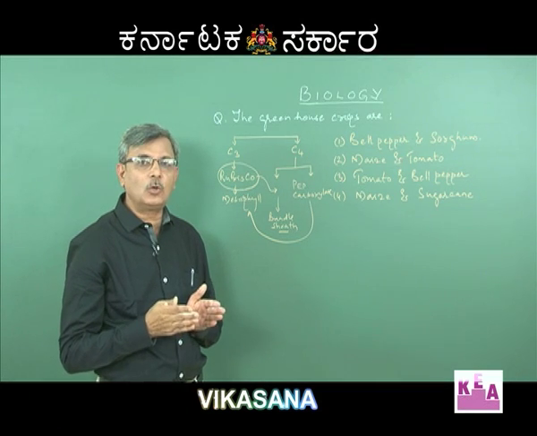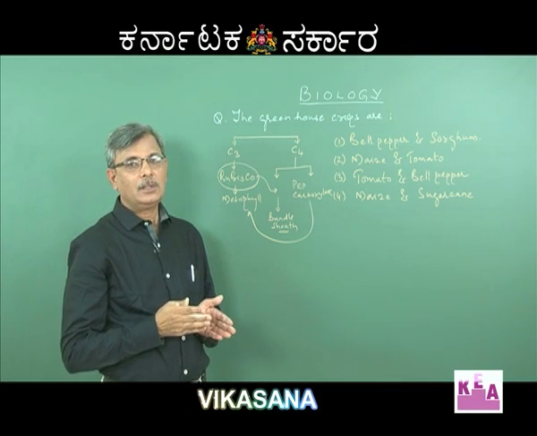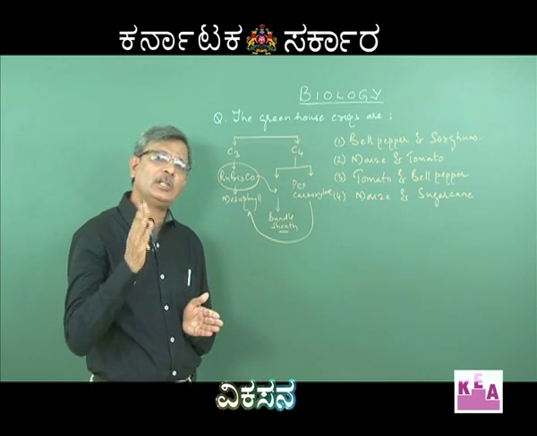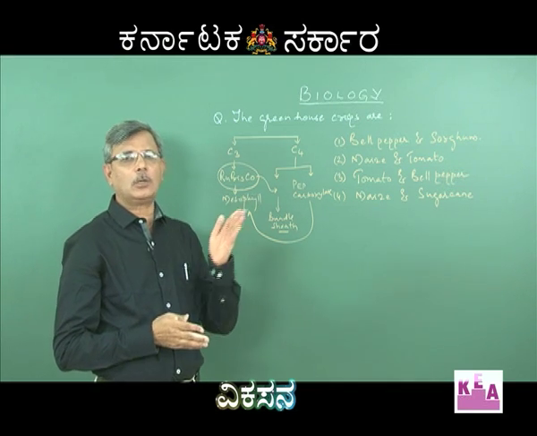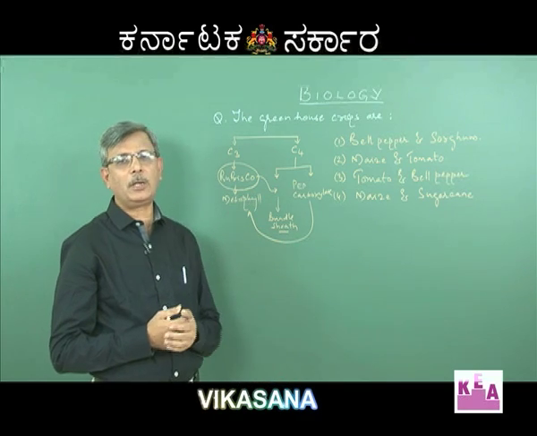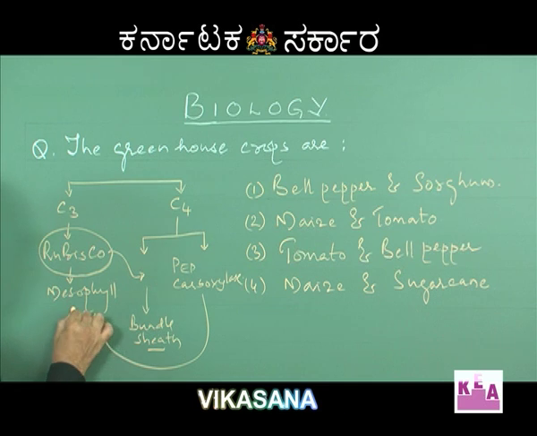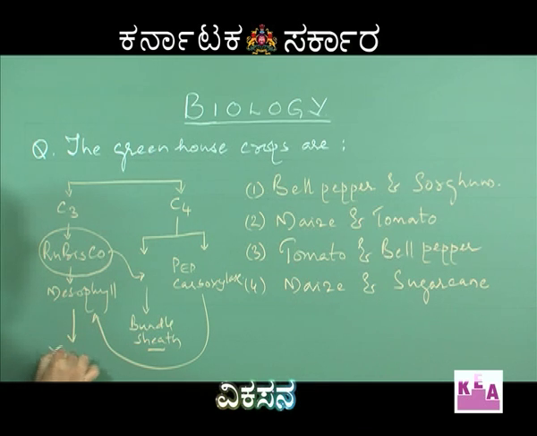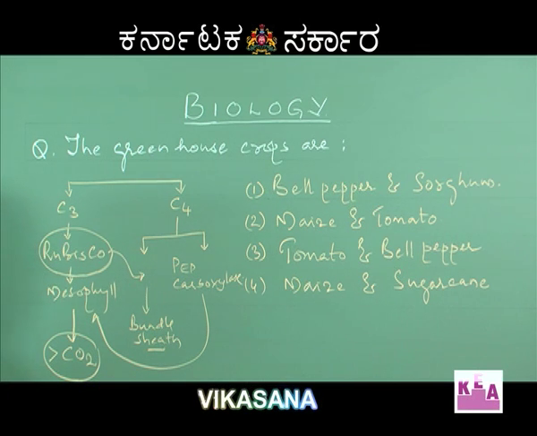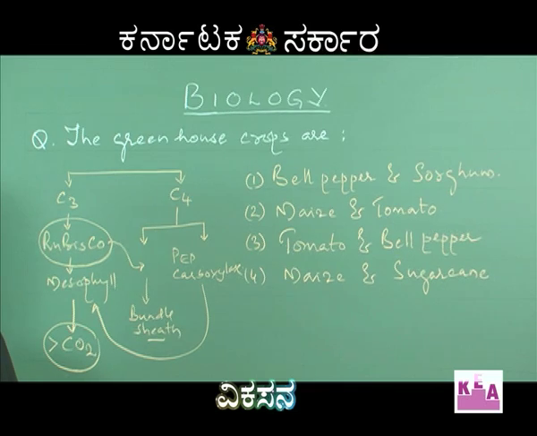So here what is going to happen is, at the cost of photosynthesis, neither ATP is generated nor the sugar, the glucose is going to be produced. And in case of C3 plant, thereby there is a need to provide more carbon dioxide. If more carbon dioxide is provided, then more photosynthesis occurs because the oxygen concentration can be kept less.